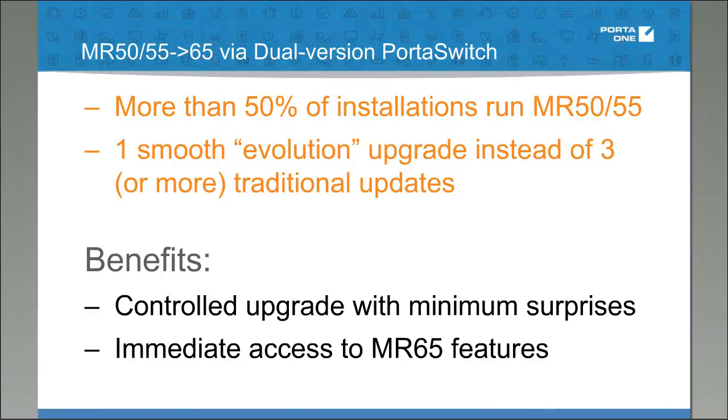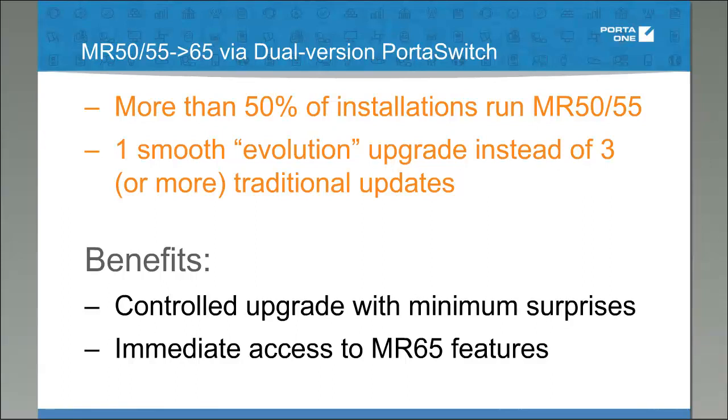So to start providing newest features, he would need to undergo 3 updates. From MR50 to MR55, from MR55 to MR60, and from MR60 to MR65. As you may know, update procedure is a time-consuming operation as it needs some preparation. There may be some downtime and some other unexpected circumstances.